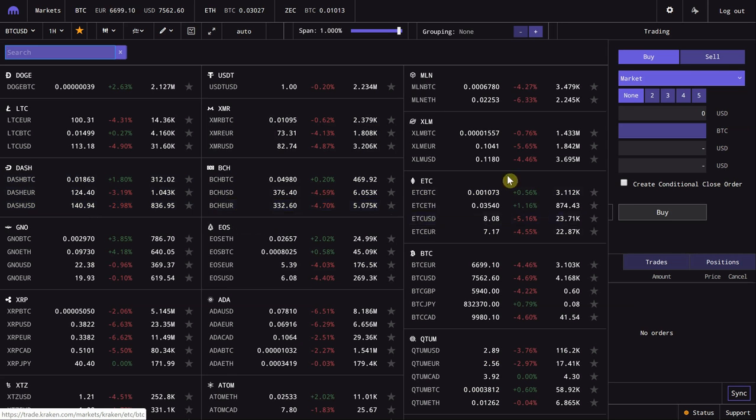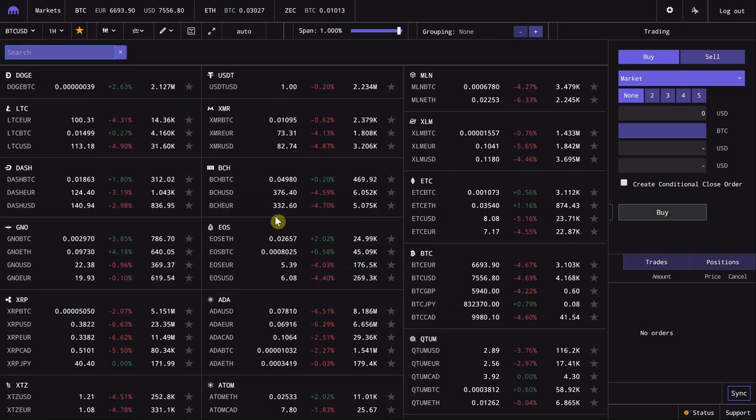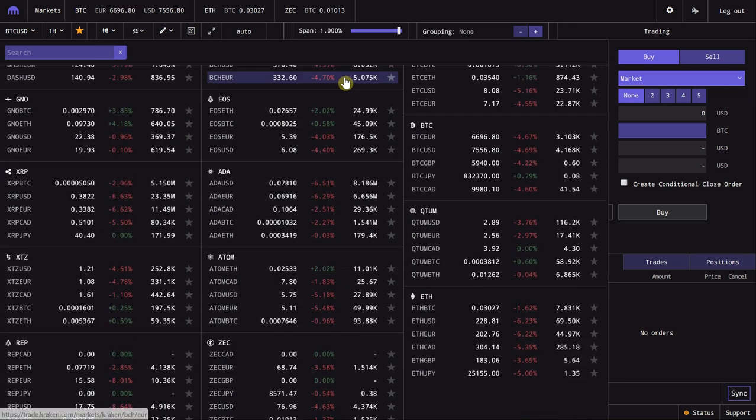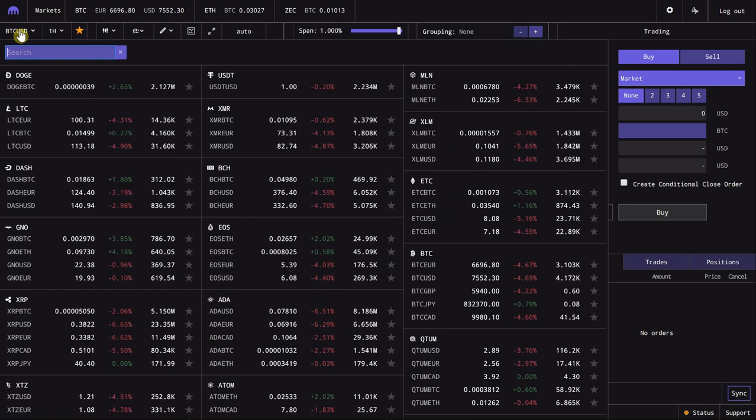We have a bunch of choices here, and the screen doesn't really let you pull to the side. So if you're on this page and you click up here in the top left, this will give you all the trading pairs. Just click down on your mouse and you should be able to scroll down. You're not able to scroll down on the side, or else it goes away, which is a little bit frustrating, but nevertheless.